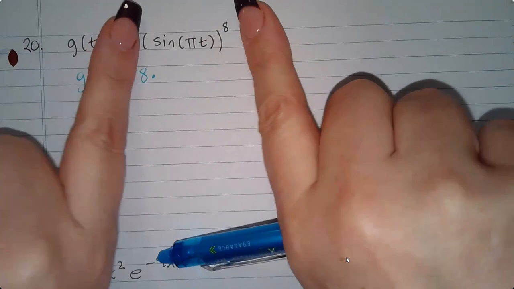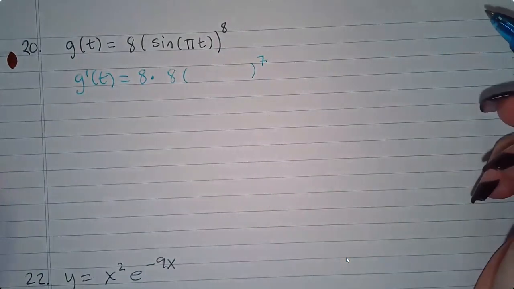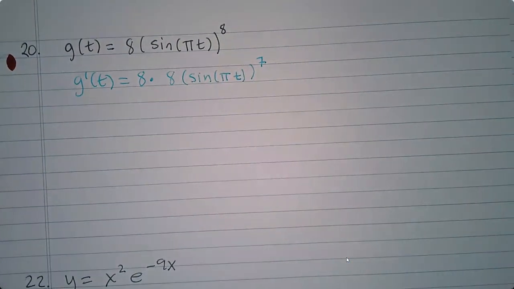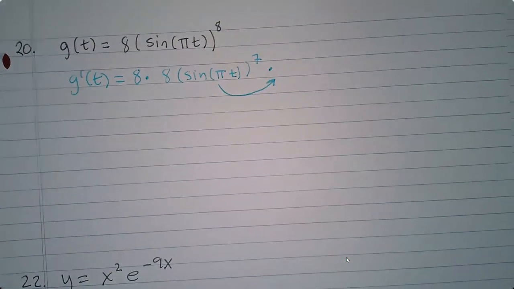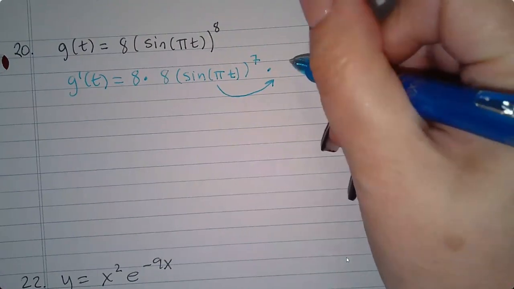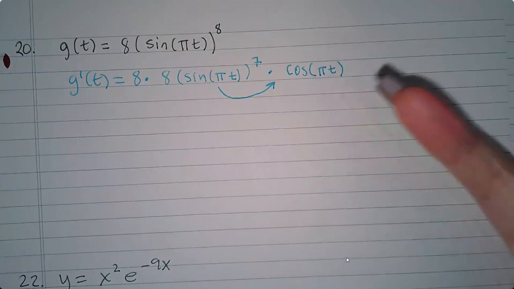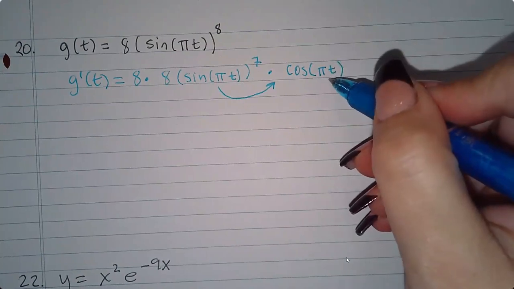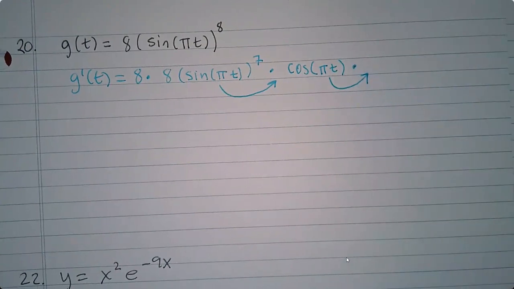If I apply the power rule to this, it means bring down the power and then decrease the power by 1, right? But we already know that we're not supposed to change this base at all. You don't change it. What you do is it causes a chain, so you multiply by its derivative. What is the derivative of sine? Cosine. And whatever that angle is, it stays exactly the same. However, we also know that the chain rule applies when the angle is not just the variable all by itself. I don't have just t right here, so I have to apply another chain rule. What's the derivative of pi t? Just pi.